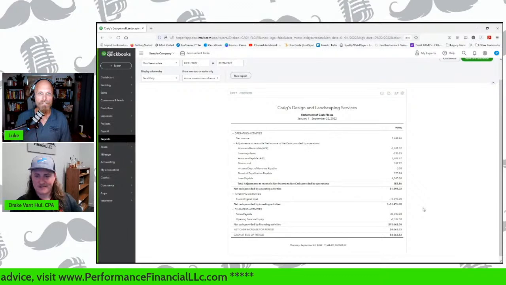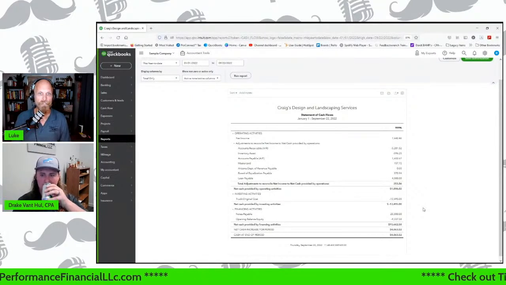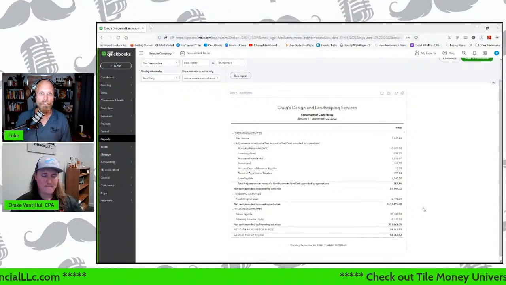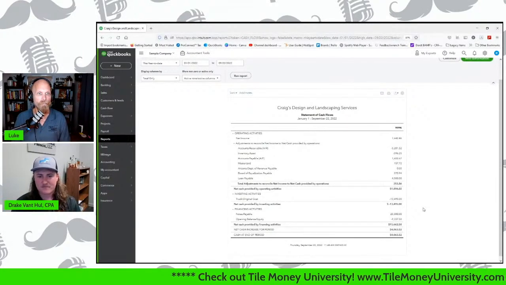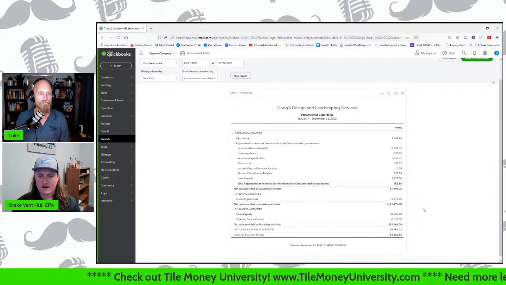And it looks like this is another one like the profit and loss where we're looking at a period of time. How often would you recommend? Is this another monthly something to view every month? I mean, this is a monthly or a quarterly one.